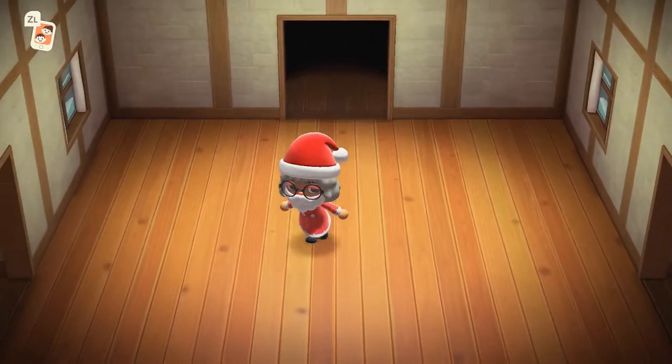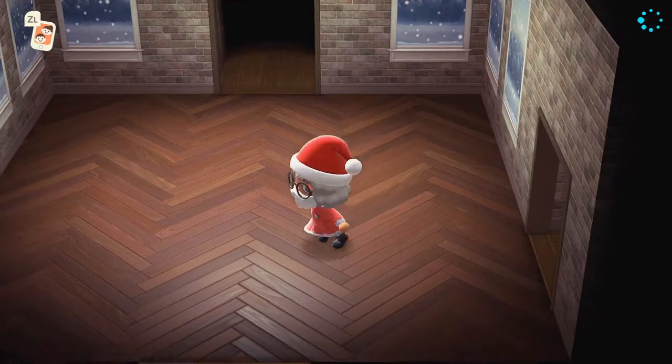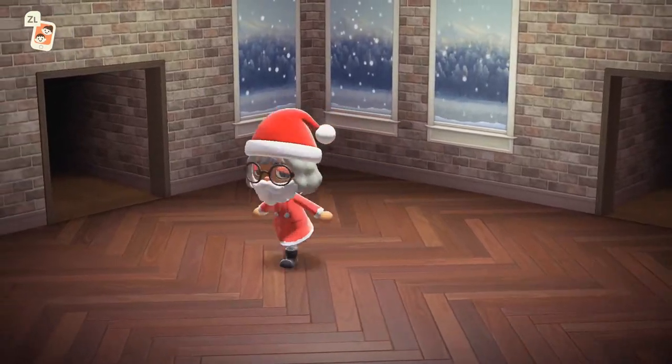Actually, let's just look for the new wallpaper that I'm going to use. I'm going to be using the snowy wall, which is super pretty. All right, so this is the floor that I decided to go with and the wall here. So now let's put the furniture.